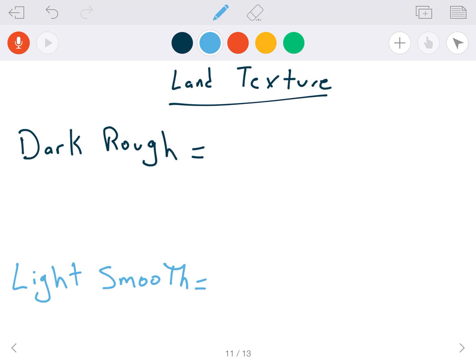All right, then there's land texture. So what do I mean by land texture? Basically, there's only like two extremes. A land texture could be like a dark area. That's what we would consider kind of like dark forests, like dark green colors. And I did a forest for also rough because the surface of the trees is uneven. So a place like a rainforest where there's a lot of dark greens and then there's a lot of differences in elevation of the trees could be kind of like a dark and rough area. So this is going to absorb insolation.